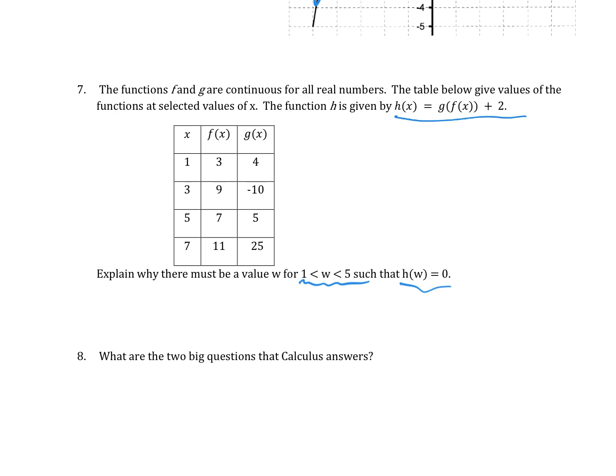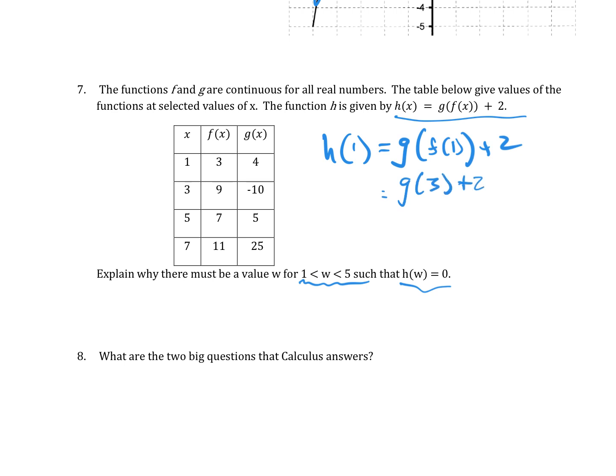Okay, well, we need to look at the endpoints, and let's find h of 1. This is, by the way, a classic AP style question. So let's find h of 1. Now, you might be puzzled, how do I do that? This is confusing me. Well, first, write it out. Okay, h of 1, by the definition, is g of f of 1. Then start from the inside. What is f of 1? F of 1 is the value of f when x is 1.